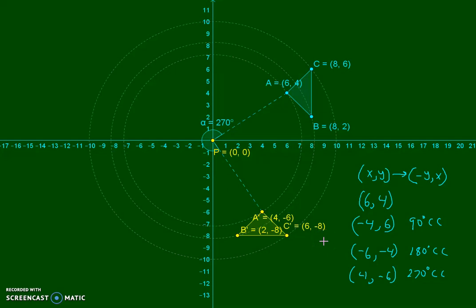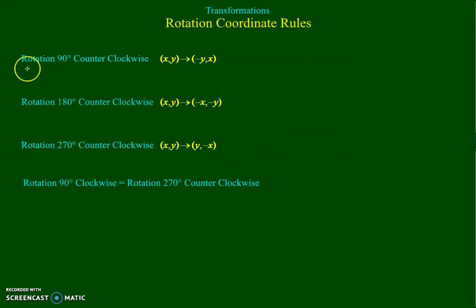Let's go back now and summarize what we've learned. We learned that a counterclockwise rotation of 90 degrees is (x, y) goes to (negative y, x). 180 is this and 270 is this. I don't recommend memorizing these. I would recommend just memorizing this and applying it however many times you need to apply it to get to the proper angle measure. That's the easiest way to do it. And then we have the clockwise equivalent to counterclockwise. In the next part, we'll work some examples, so I'll talk to you in the next part.